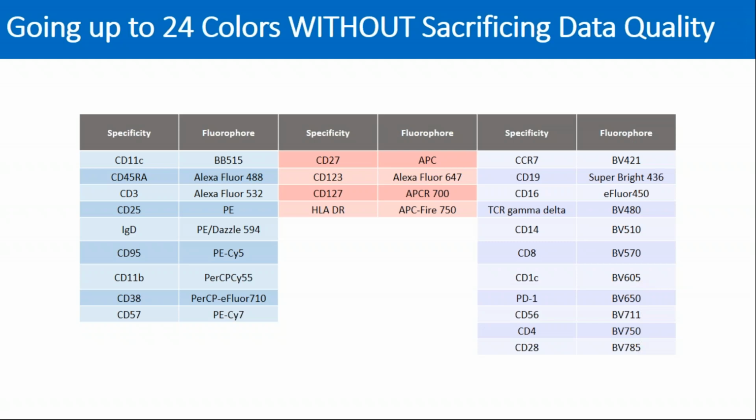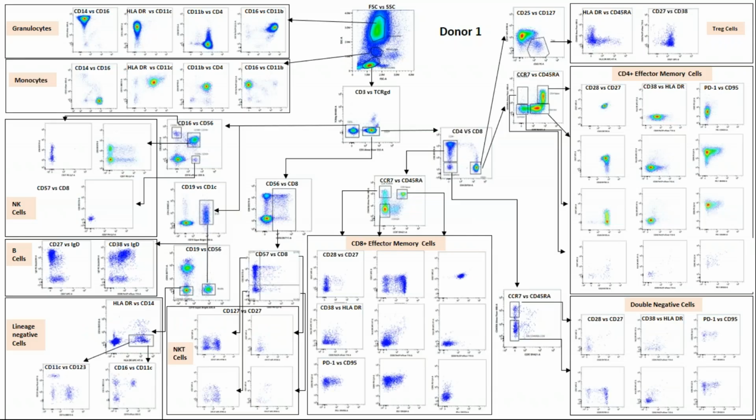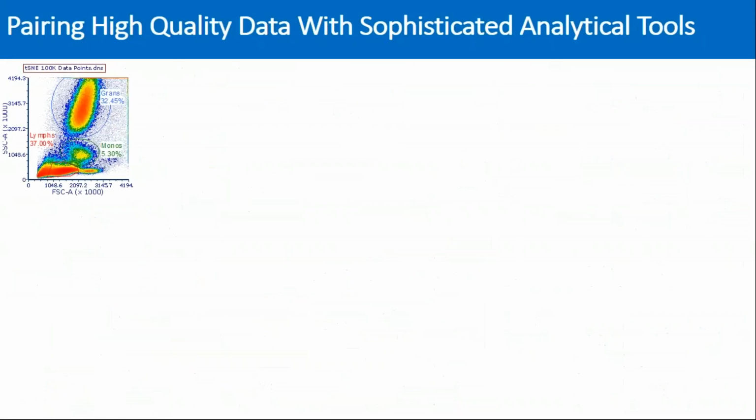But with a little thought and a little effort, we got this one tube to show us these 24 different antigens, which I'm showing you here with a light wash sample prep of human whole blood. And as you can see, you can get a whole lot of information, all from one tube with a spectral cytometer with 24 different dyes combined. And not only that, you get excellent resolution of your negative populations and of your positives. Look at these TCR gamma deltas and how they're coming off of these CD3 cells. Or over here on the right upper corner, you have this great separation of the Tregs coming out. There's many examples here that you can walk through, but let's keep going.